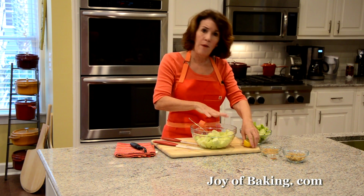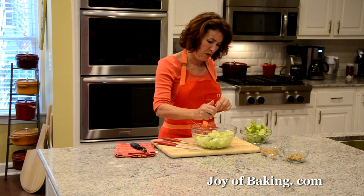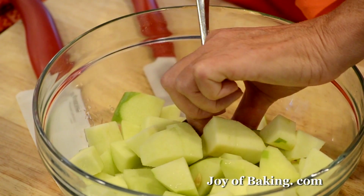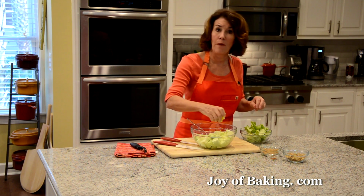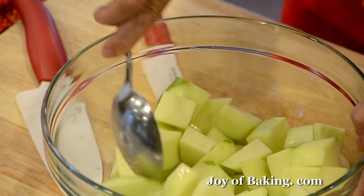Now, because we have to make our dough still, the apple filling is going to sit just a little bit. So what I'm going to do is squeeze about maybe a half a tablespoon of lemon juice. Try not to get the seeds in there. Over the top. And that will help prevent our apples from turning brown. And then just toss that.